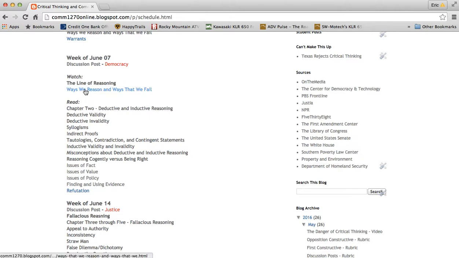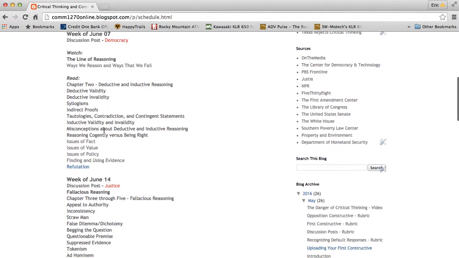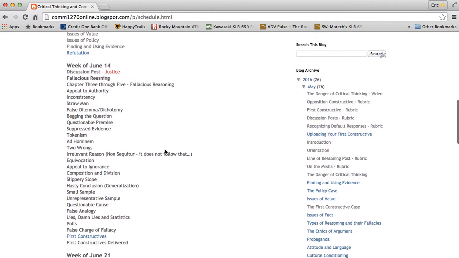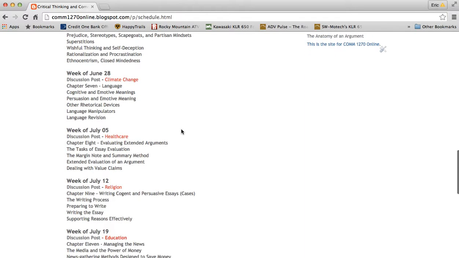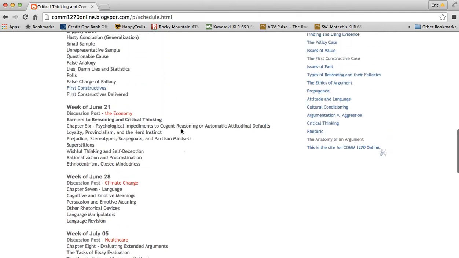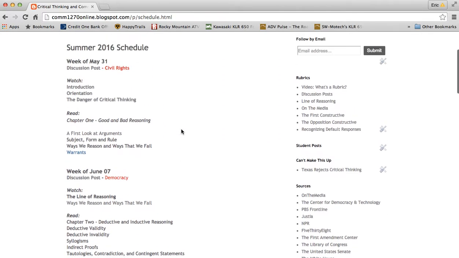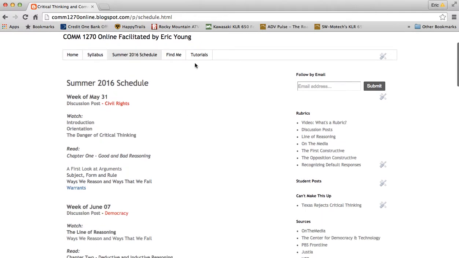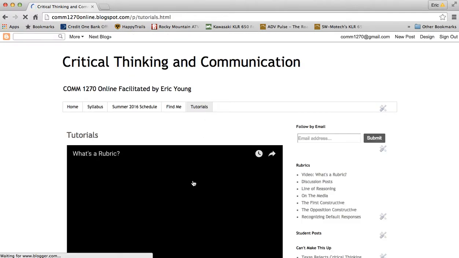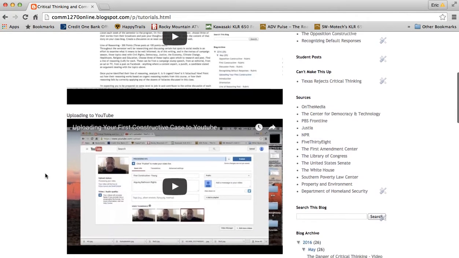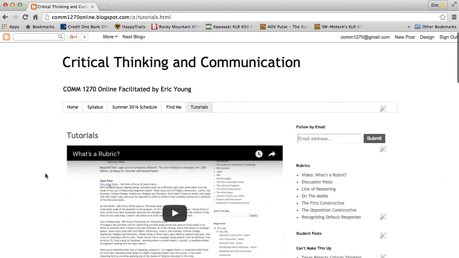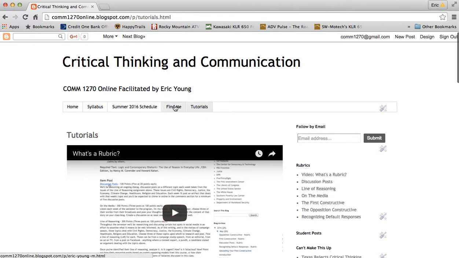And then we get into some notes, the line of reasoning, ways we reason, ways we fail. I'll be updating this material. And then the book and what I will be looking for from you to understand from that. Here's some other links that I've written for my other 1270 class that I'll be revamping for this one as it goes. So I just wanted to give you an idea of what that looks like, okay? I'm still working on the schedule as of this orientation video, but I wanted to get that out there. You already know where the tutorials are here, and there'll be a few more pop up as we get into some specific skills that you'll need for the class in terms of online content and producing that and sharing that.